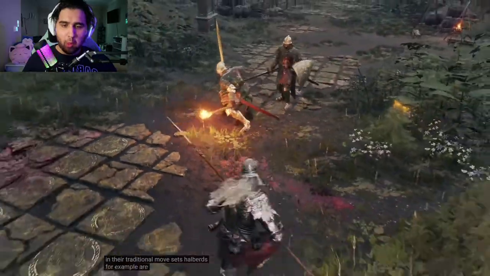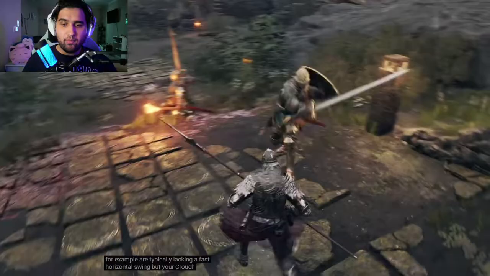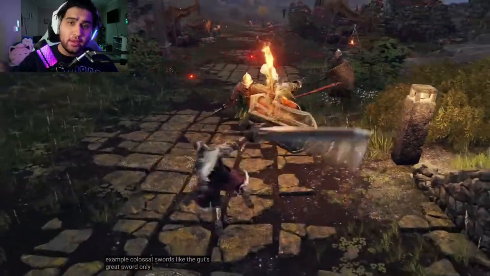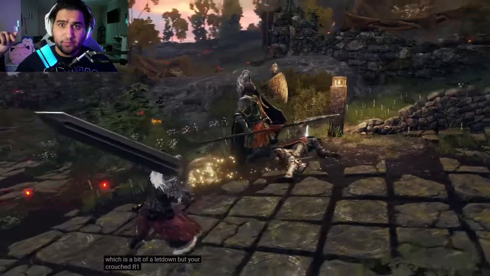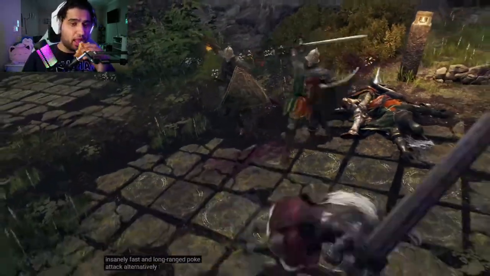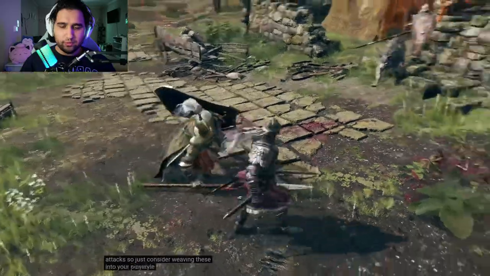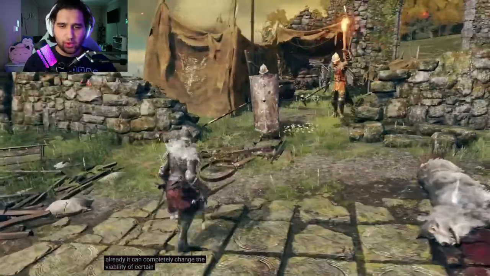Halberds, for example, are typically lacking a fast horizontal swing. Your crouch R1 gives you quick access to one. As another example, colossal swords like the Guts Greatsword. If you watched my last video, he mentioned that you can feint and jump backwards, and then go back forward again and poke. Alternatively, if you're dual-wielding, you can even try crouched L1 attacks. So just consider weaving these into your playstyle, if you aren't already. It can completely change the viability of certain weapons.